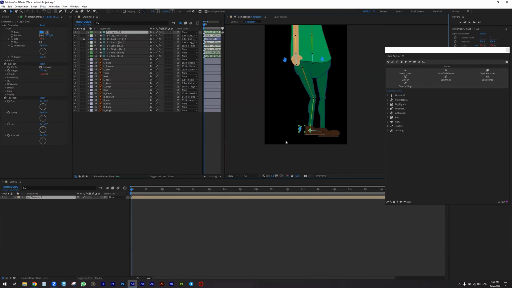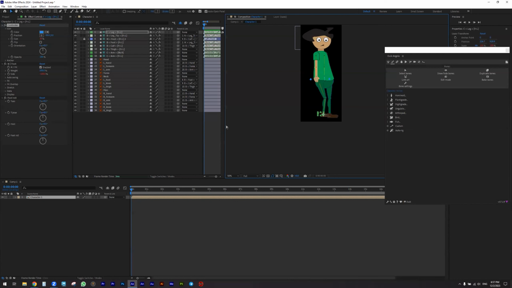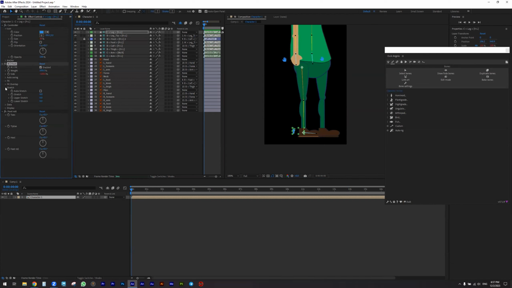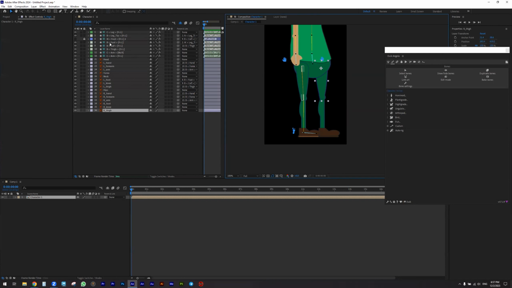Of course, I need to disable the stretch for this controller also. Disable the auto stretch, and then I need to start working on the other leg, but as always, I need to hide the bones.